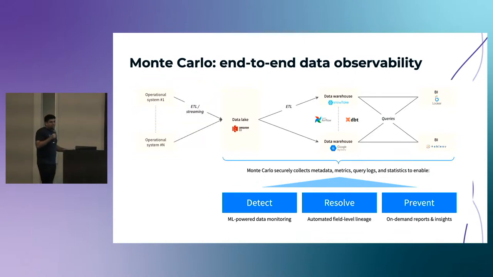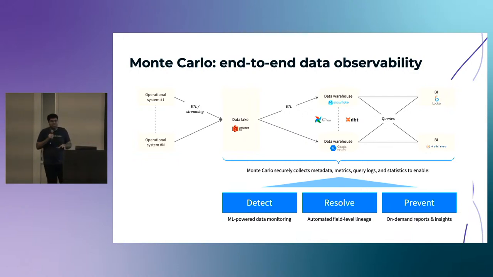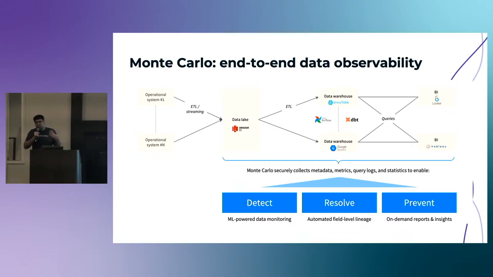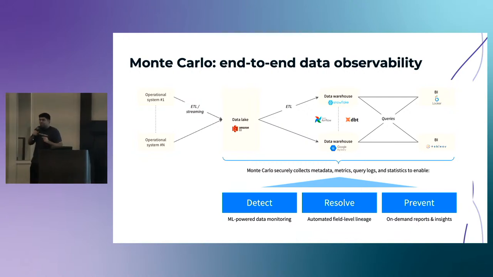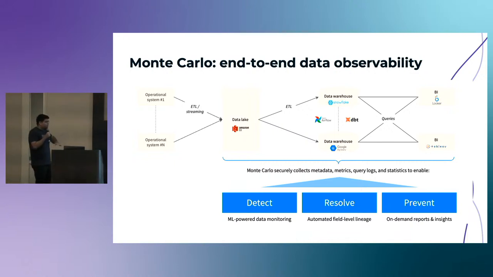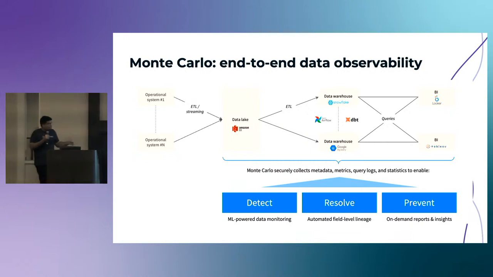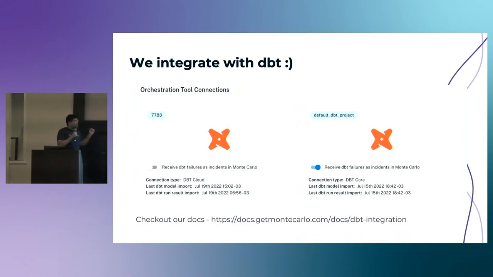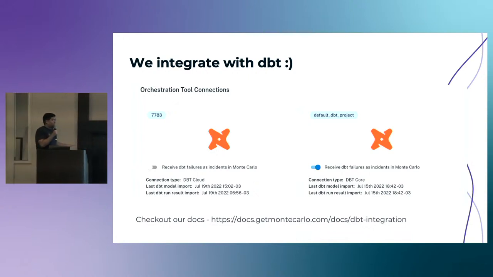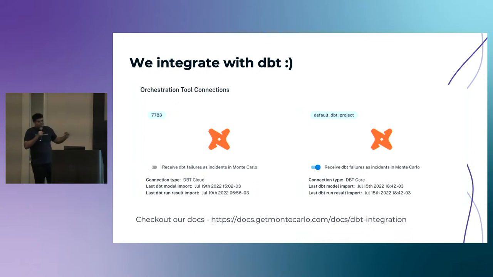That's a lot to keep track of — enter Monte Carlo. We try to provide a holistic, single pane of glass across all data assets: think New Relic or Datadog for application observability, but now for the data world. We use machine learning to understand the normal conditions of your pipeline, raise alerts and insights, and provide tooling for root cause analysis. We also try to understand context and impact without you having to define anything — no-code solutions — but if you want to apply business logic or specific monitors, we provide the tooling. We integrate with dbt, whether using dbt Cloud or dbt Core, and can merge this into that single pane of glass.